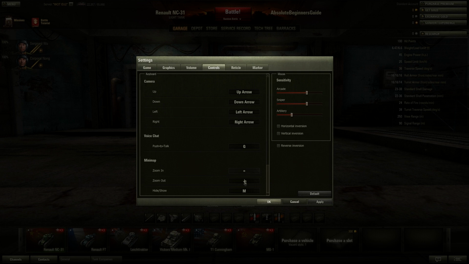Minimap, very, very important. I cannot stress the importance enough to new players. Use the minimap when you play. Be aware of what's going on around you. Be aware of where your team are, where your team aren't. At the lower levels, your radio is not very powerful, so it's not that easy to see where the rest of your team is, even if it's a big map. But it's good to get into this habit.